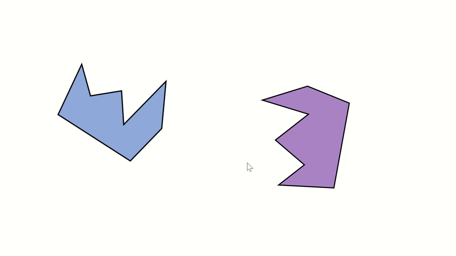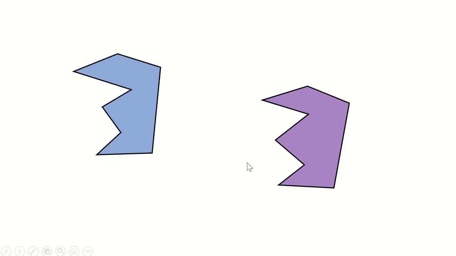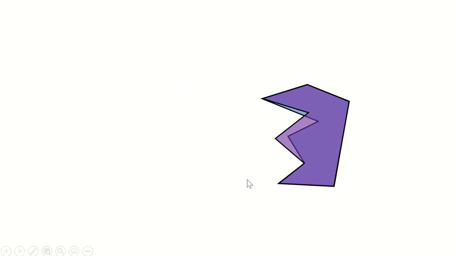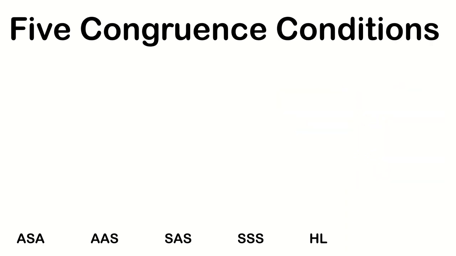Sometimes we see some things and we might say, hey, those are congruent to each other, but we've got to be careful because even though they look like it, it's pretty clear that there was not a series of rigid transformations that would map those to each other. They're different shapes.